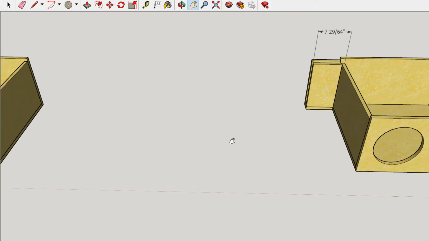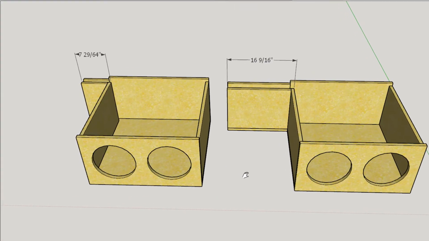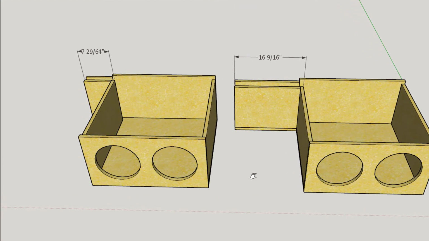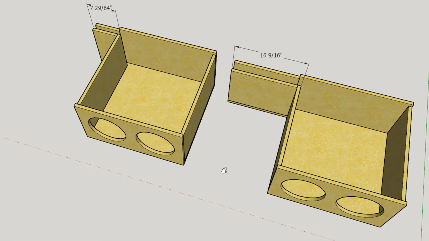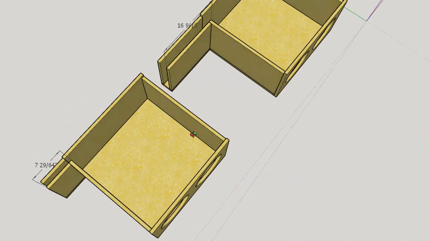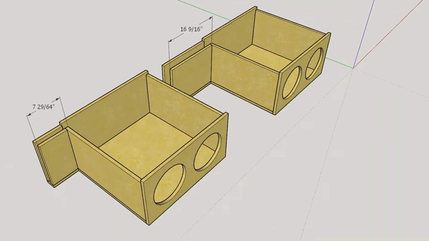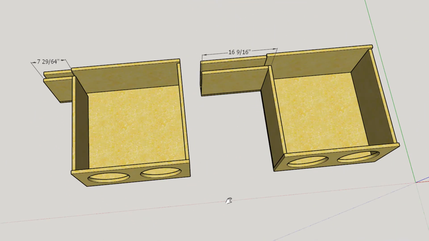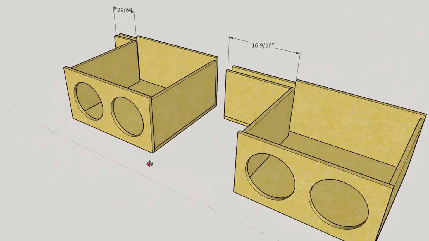So now I have 2 enclosures. And these 2 enclosures have the exact same tuning frequency, 28 hertz. They've got the exact same 2 woofers, and they're both 4 cubic feet. The enclosure on the left has a 1x12 slot port. The enclosure on the right has a 2x12 slot port. So we've doubled the port area in an attempt to fix that chuffing problem that we're going to have if we use the 1x12 port. And when you increase the cross-sectional area of the port, you have to increase the length of the port in order to maintain the same tuning frequency. So that is what you do if you want to go from 1 subwoofer to 2 subwoofers in your ported enclosure.